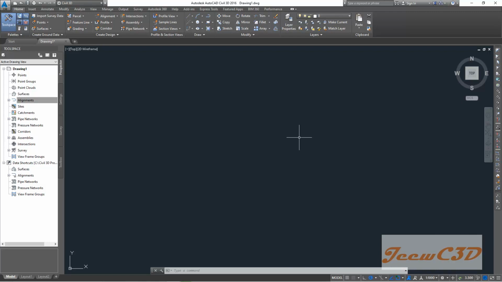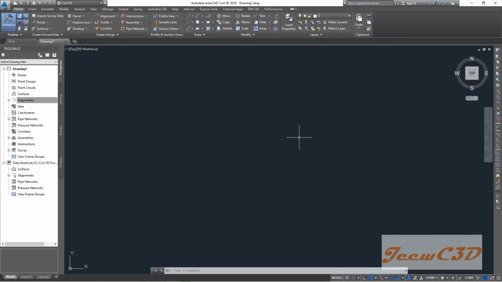If you are working in a company, they may have a Civil 3D template that you can use for your Civil 3D work. Various companies have various drawing templates. So now I am going to start a new drawing with a new template.